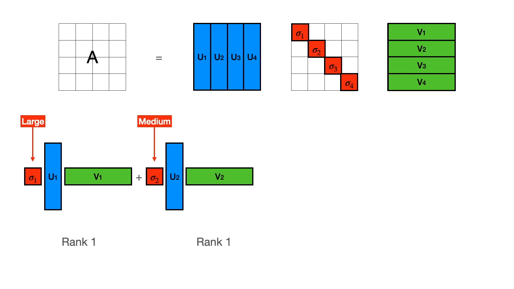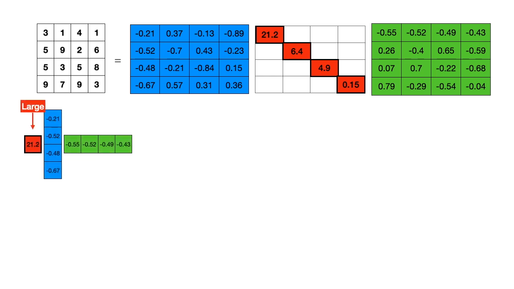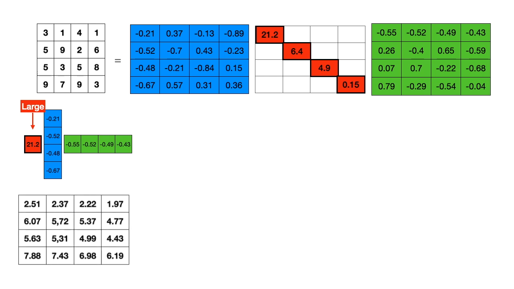So we've found a matrix very similar to A but with smaller rank that we can encode using fewer entries. Here, we went from 16 entries to 4+4+4+4 = 16, which is the same for a 4×4 — but imagine a 1,000×1,000 matrix expressed using just 4,000 entries. As a quick example, let's work out the decomposition of our original matrix. The largest singular value component is 21.2, giving this outer product and this rank-1 matrix — which is very close to the original. It's the closest rank-1 matrix to the original.